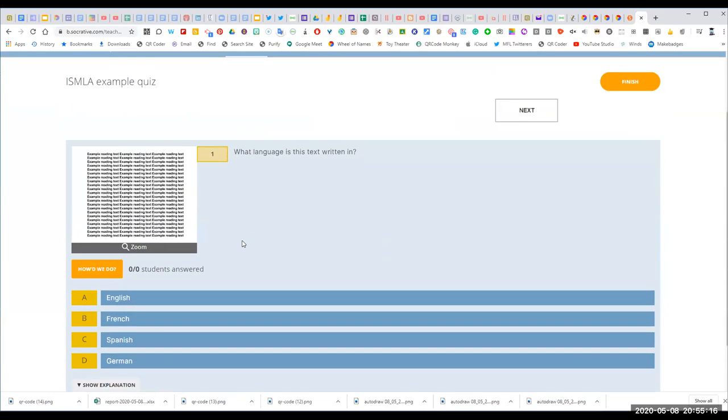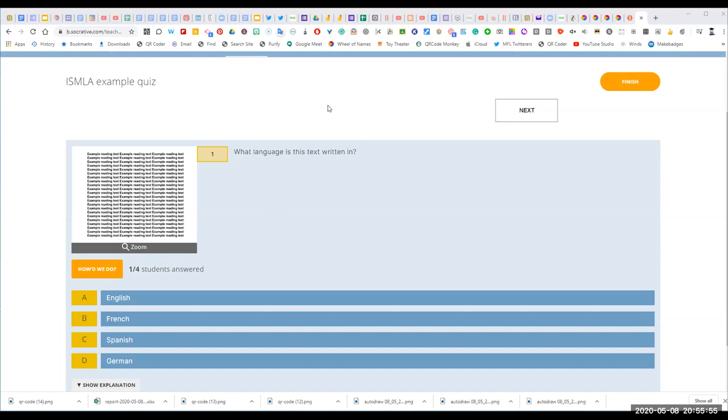So as you can see here, you have the option of adding an image to the question. That's what I've done. I've just taken this random image which I generated recently, and it allows you to have, for example, a reading comprehension, but teacher paced. So you could give them a couple of minutes to answer the first question, then click next, which means it automatically goes on to the next question. And then if you wanted to, you could use the same image for the second question. If you're pointing the webcam at their hands, it's a good way of trying to encourage them not to use Google Translate.